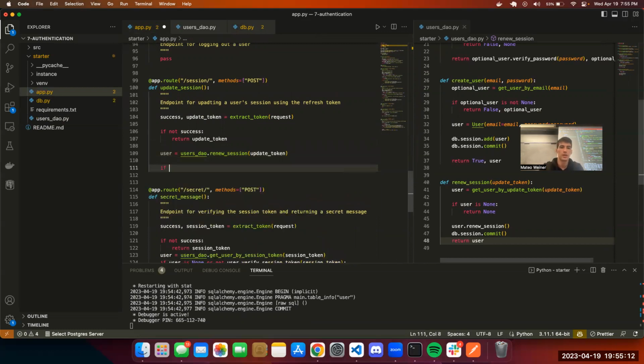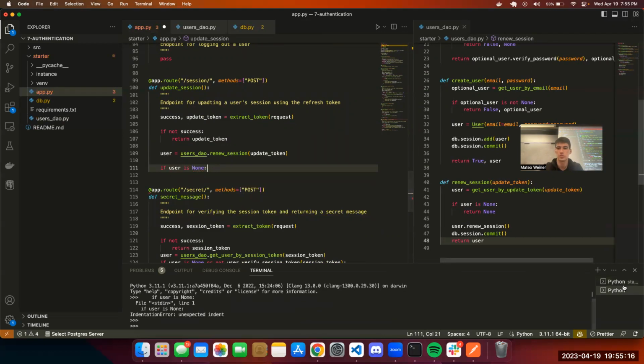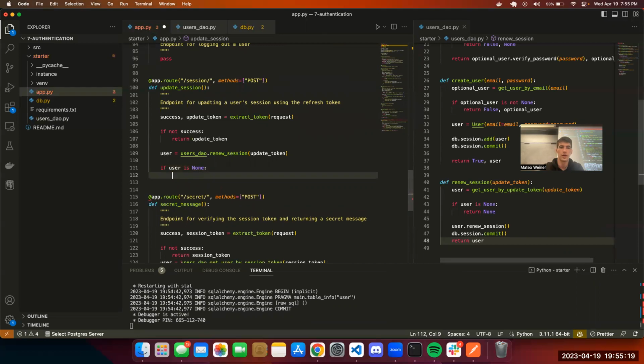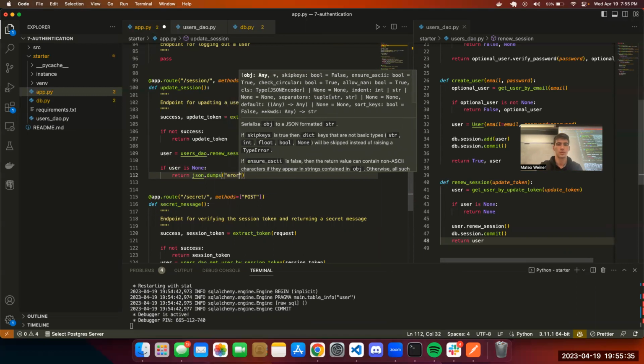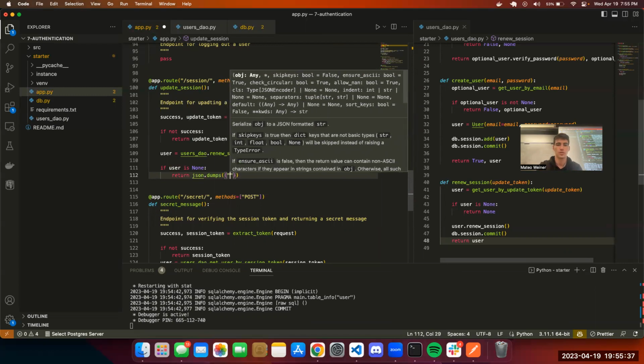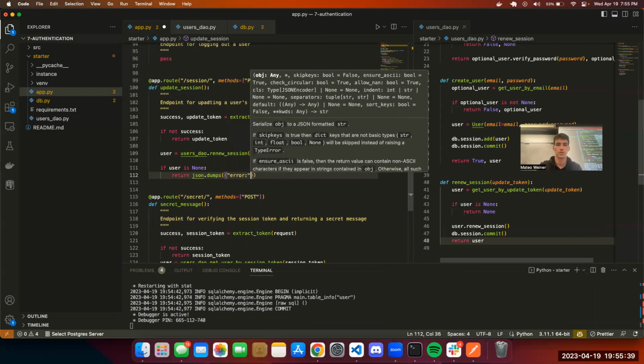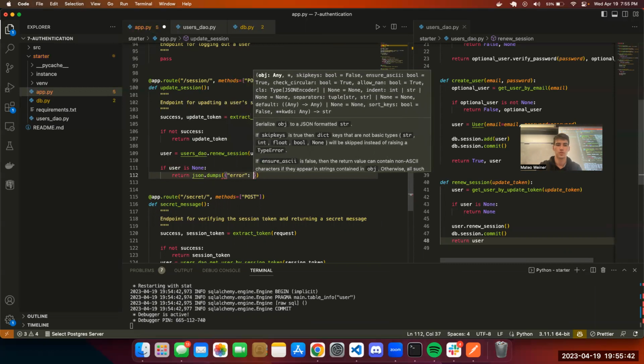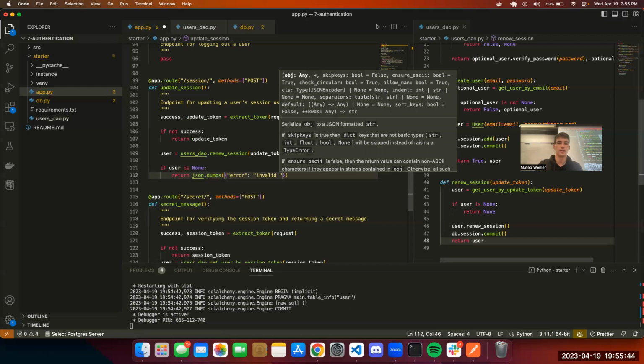So now again, if user is none, which is the case that there's no user with that update token, then we can return the error saying invalid update token. JSON dot, say invalid update token.